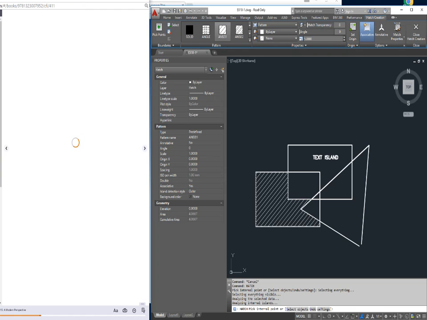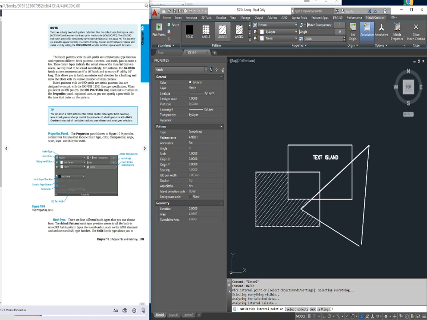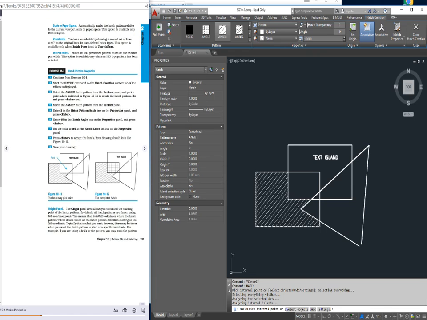Now, if we move over to the next lab, 10-2 on page 391, they want us to add another hatch pattern here. So this is a general purpose hatch that we use for everything when we don't want to specify what it is, because there's a hatch pattern for everything: steel, aluminum, wood, dirt. There's a hatch pattern for nearly every application. This one is the general purpose hatch. It's called ANSI 1 or ANSI 31. So it's telling us here, use the hatch command to create a hatch using ANSI 32 pattern.